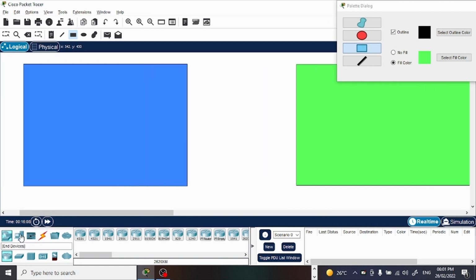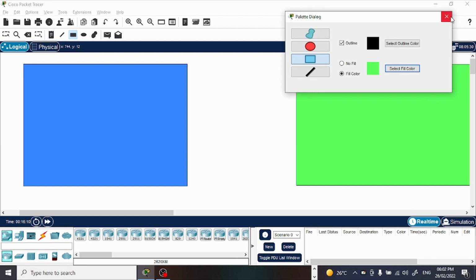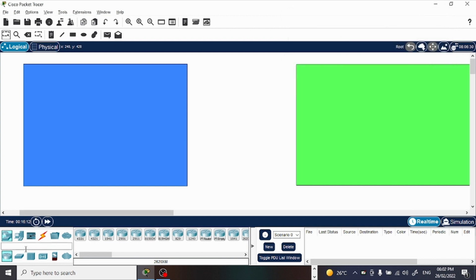Now let's set up the topology. We'll have a 911 router for this network and another one for this network. For the switch, we'll use a 2960 switch for this network and one for this network.